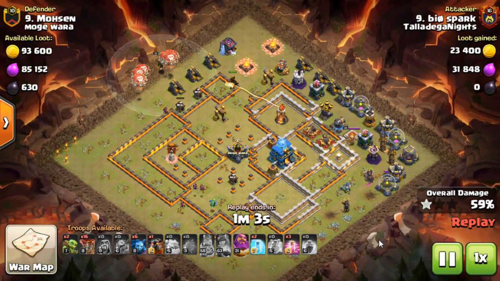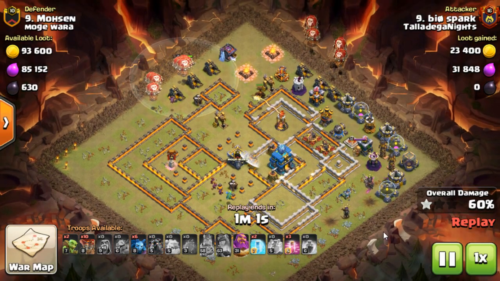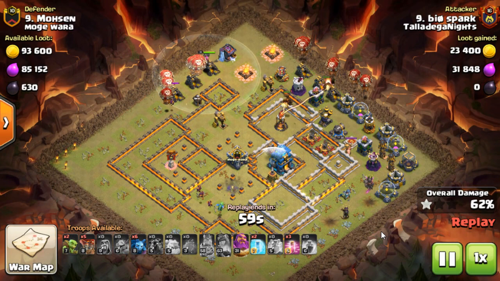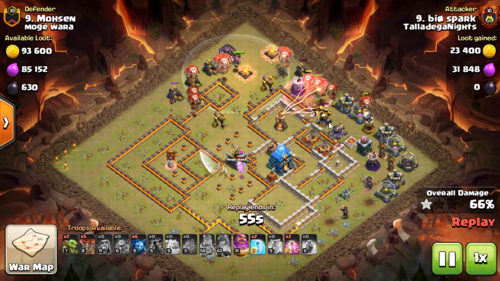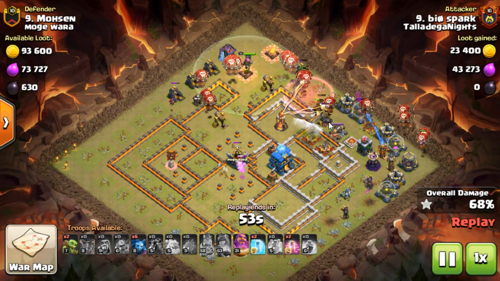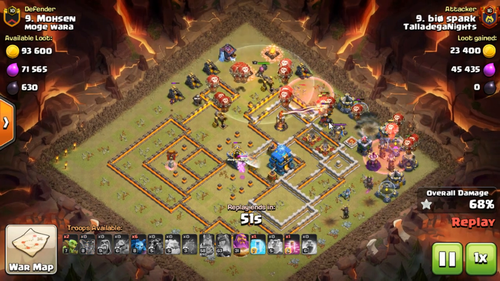So a massive first couple of phases of the attack. Phase 1 would be the initial push. Phase 2 would be the hero part. And at that point, almost 60% of the base is wrecked. And all you've got to deal with is 1 air defense and 1 Inferno. And you've still got over 25 loons coming in onto the base.